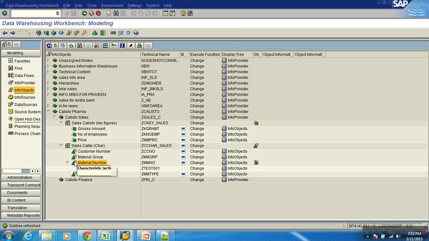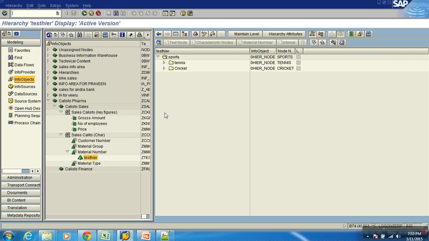Refresh. Now for metal number, you see a tree structure here. Right click and set display. This will show you the hierarchy. You see tree-like structured data. That is where we use hierarchies. This kind of data. I'm just walking you through. I'll take up one scenario and then we'll build proper master data, load it, then see the report.